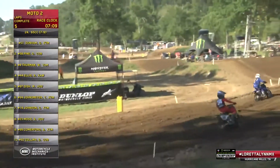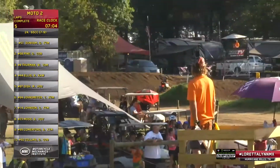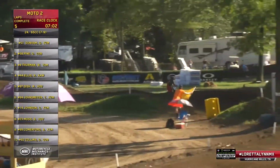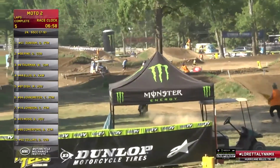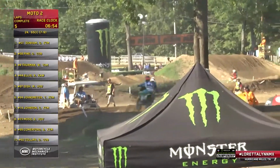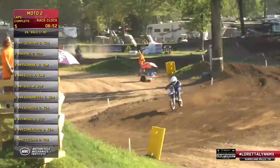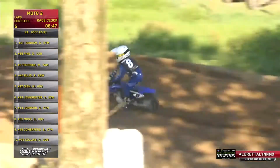And he went outside, just gave it right to him. Wyatt Thurman. 8 of Thurman. He goes, all right. Oh, and just as quickly as he makes the pass, he throws it away. On the face of that jump, little rut. Yeah, and he's gassing it through the infield. Oh, the frustration is, it's been 3-4 laps. Closing in, finally finds an opening, makes the pass, next turn, goes down.